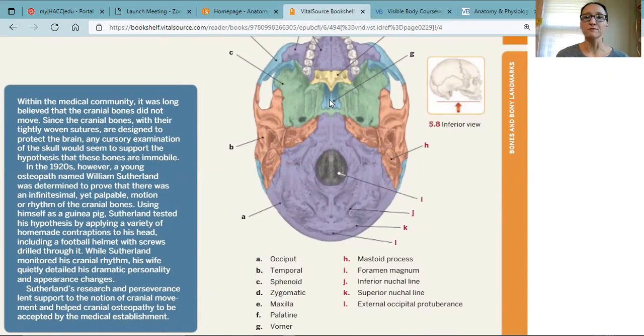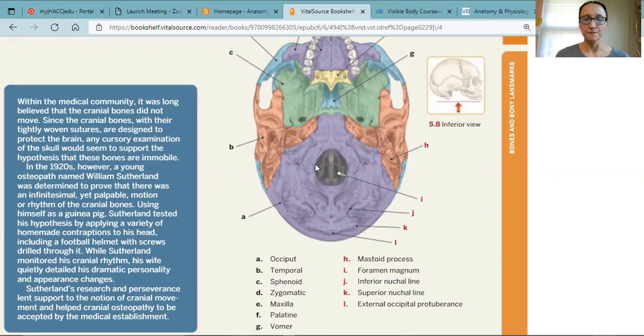Here is the bottom of the vomer, which is kind of wild because it looks so small when you're looking at it through the nostrils, but it actually has a bigger base to it. So that's the vomer, the base of the vomer. Now, you have a big old hole in your head. See? Big hole in your head. That is a foramen, and that is called the foramen magnum. And here's the word right here, foramen magnum, which means big hole.